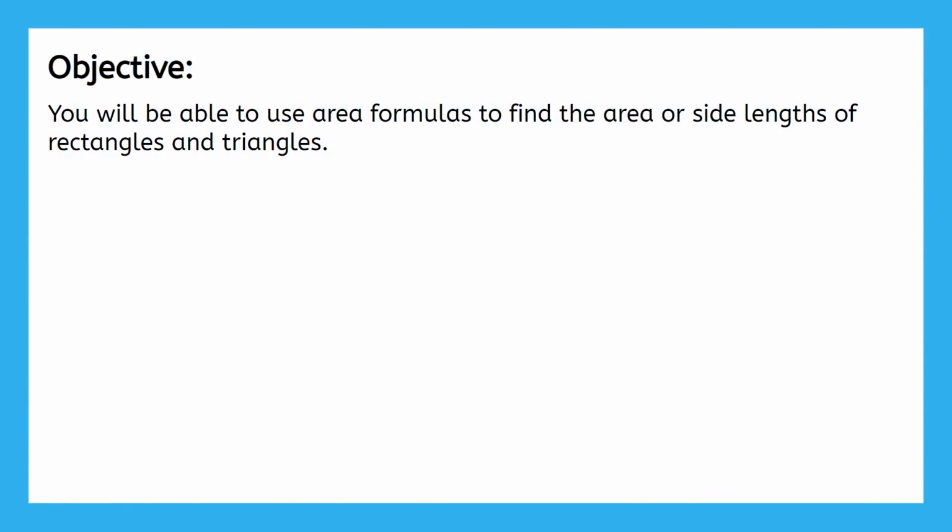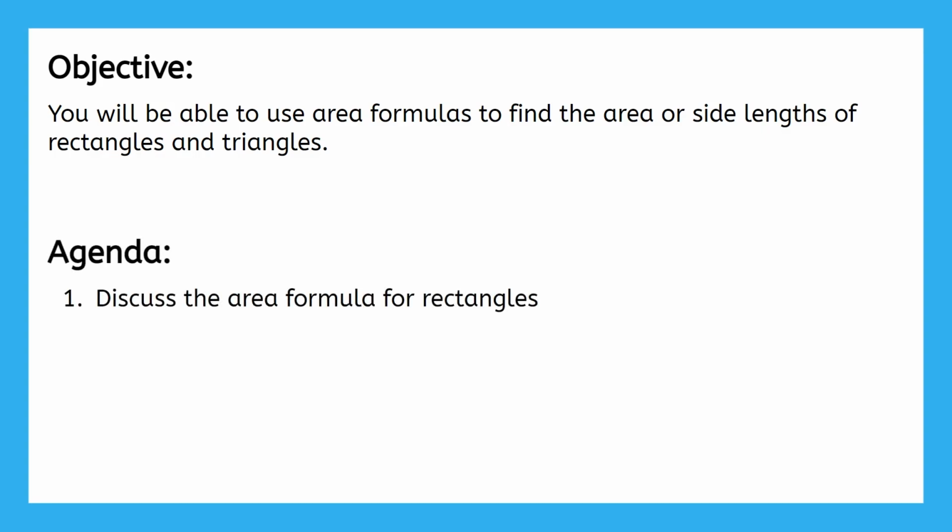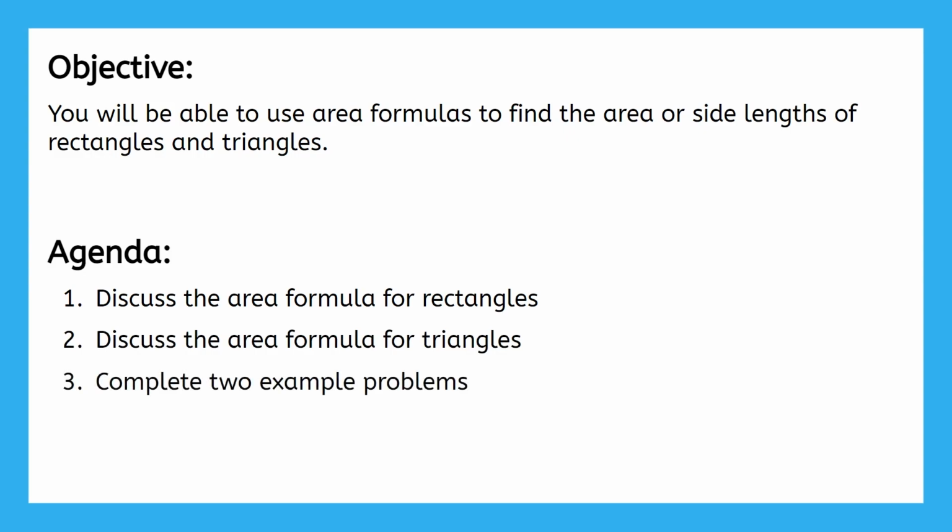By the end of this lesson, you will be able to use area formulas to find the area or side lengths of rectangles and triangles. First, we're going to discuss the area formula for rectangles, then we'll talk about the area formula for triangles, and finally, we'll complete 2 example problems.